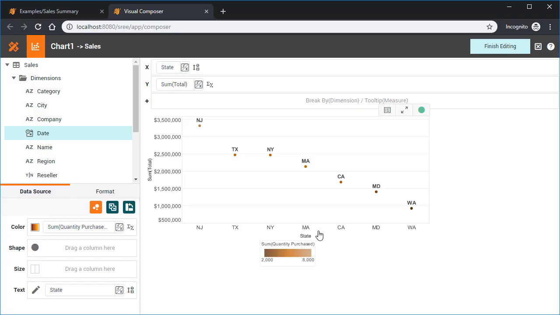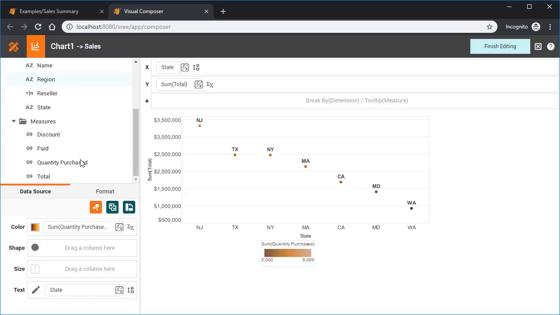Of course, you can feel free to use multiple modalities of displaying any dimension or measure. For example, we might consider displaying the summed quantity purchased both using a color representation and using a size representation.